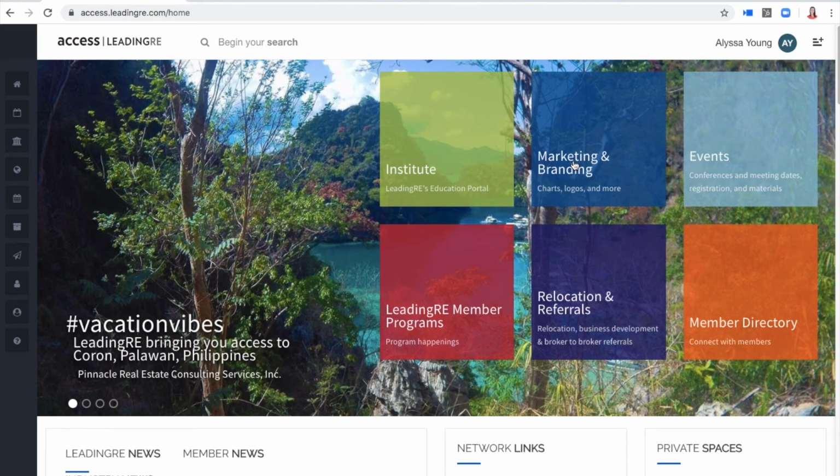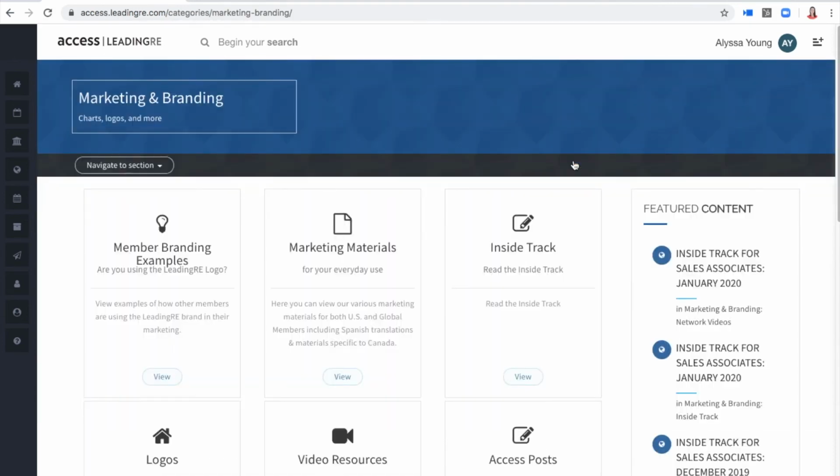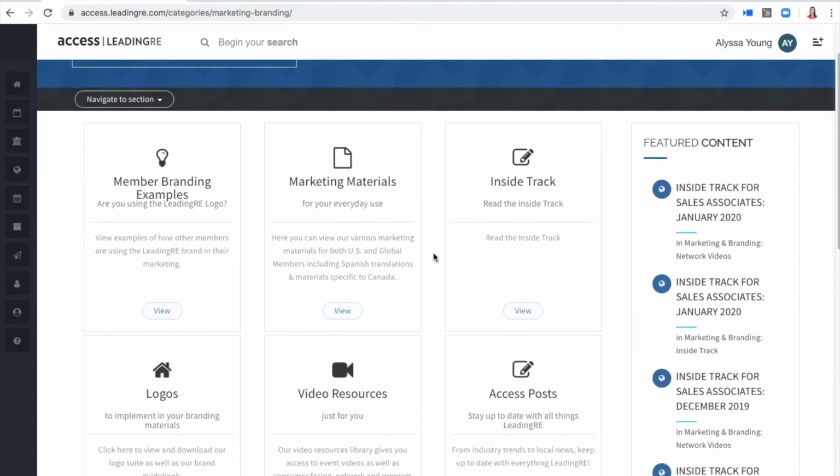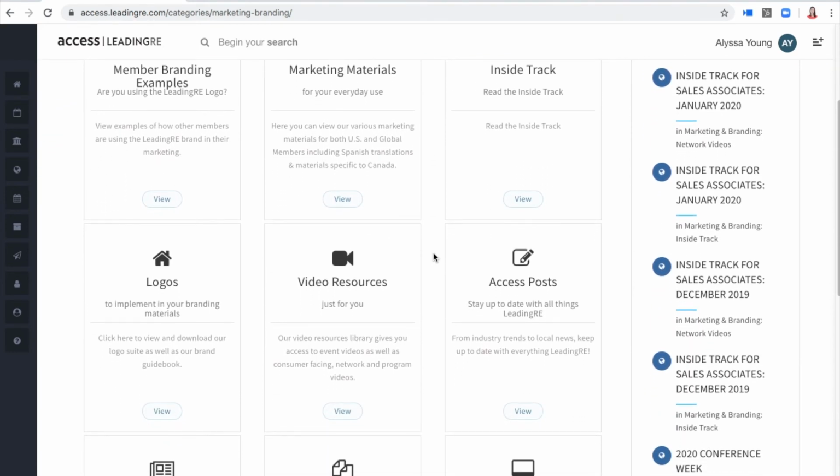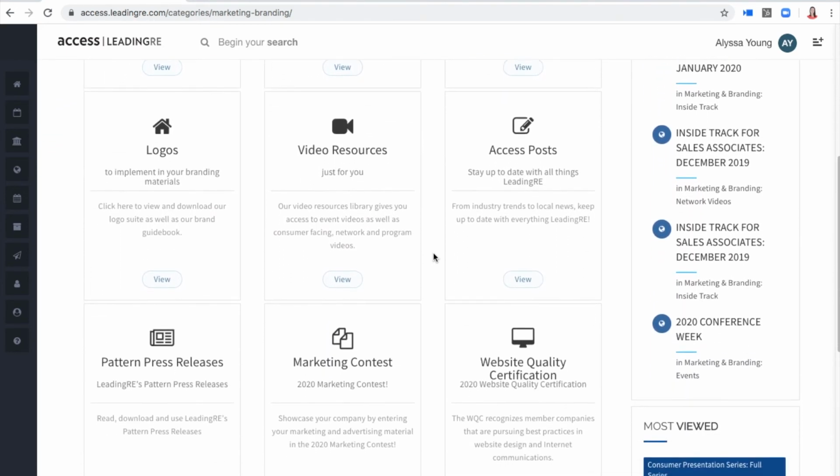Now we can navigate back up to the top of our dashboard and click on Marketing and Branding. This is where you'll find a wealth of resources that Leading RE provides to all of its members.